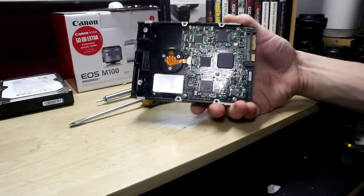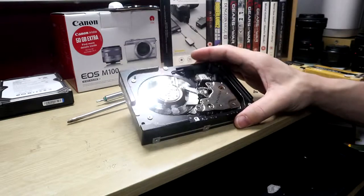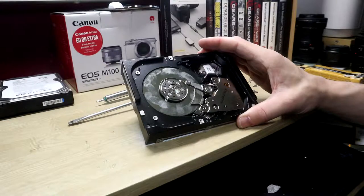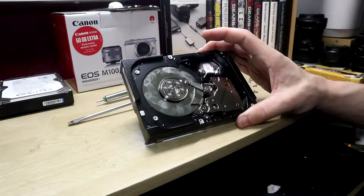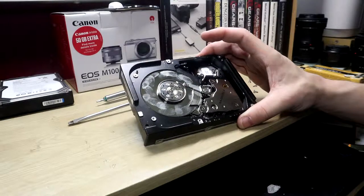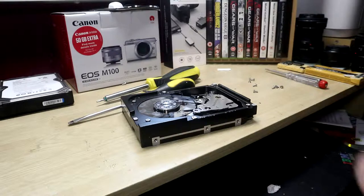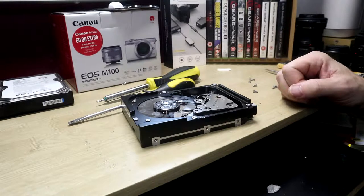I quite liked it. It's pretty cool. And so I wouldn't do this yourself. If this is a SAS drive, they can be expensive. And you don't really want to be doing this to any enterprise grade server hard drives. They do cost quite a lot, as I spoke about before. But I quite like that. That was quite interesting to look at.